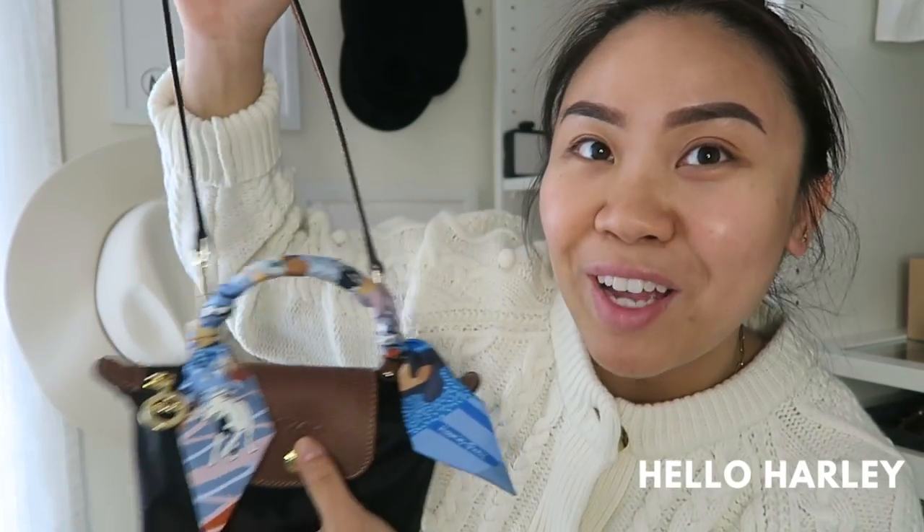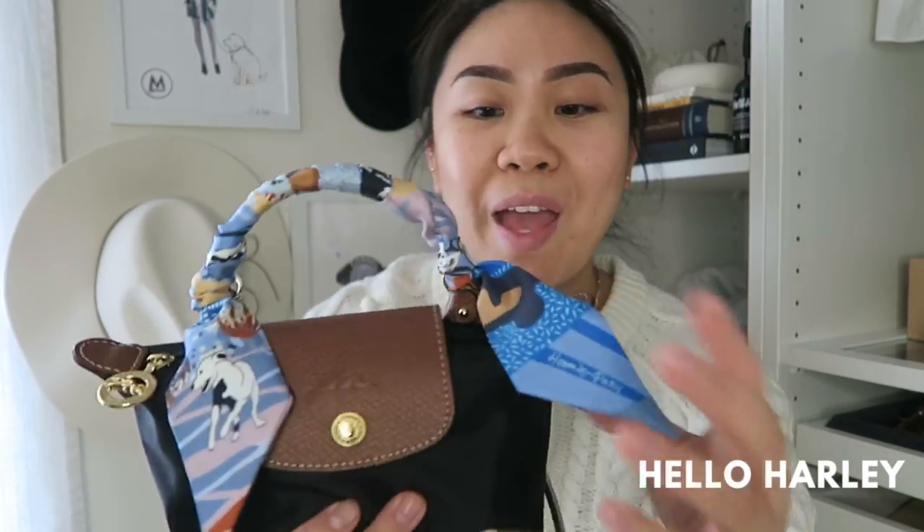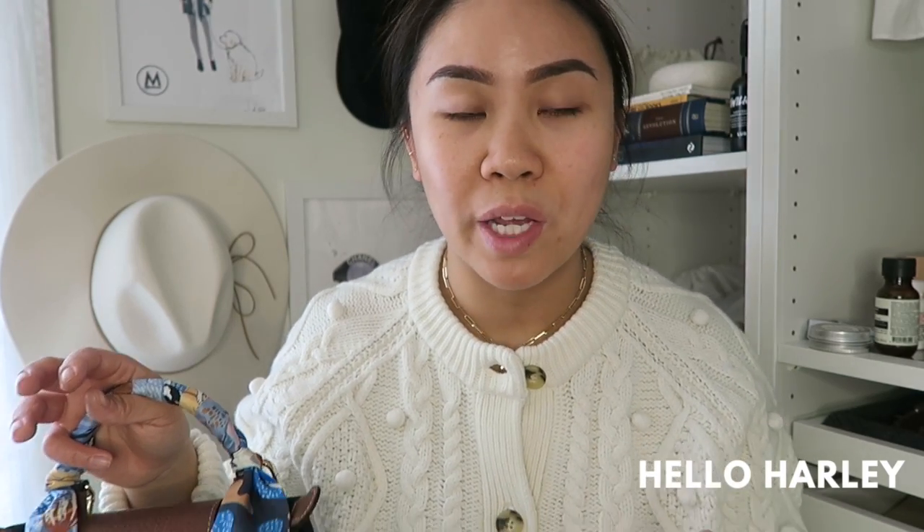Shout out to Next Fashion, by the way — Paul, if you're watching, hi. So this is what my bag looks like. I also want to mention that these pieces came from AliExpress and the seller is in China, so it took about three weeks to ship to me. The bag itself I got the next day because I got it from Longchamp Canada — they shipped it to me priority the next day.